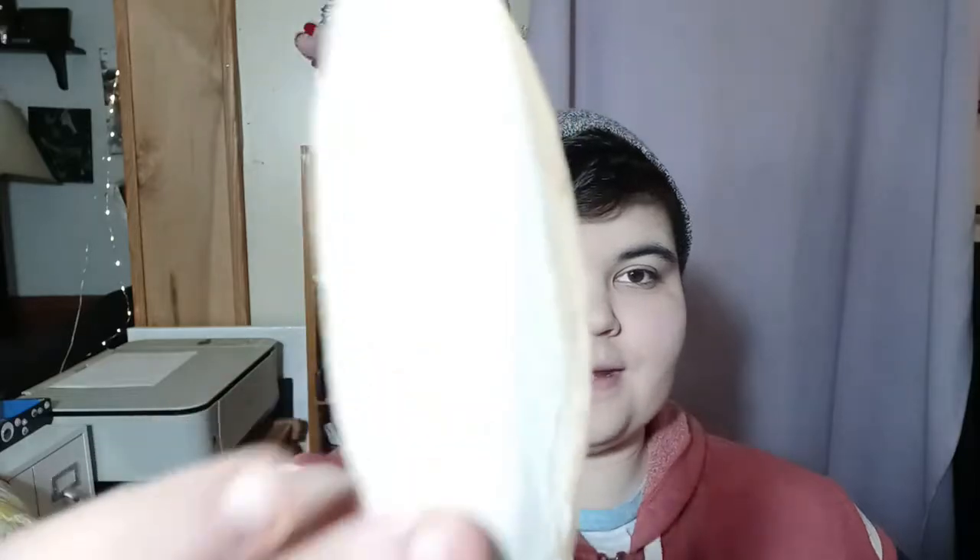The first thing I would say is definitely calcium sources. As snail keepers, we cannot get enough of this stuff. You can simply go the route of cuttlebone — a snail keeper will never say no to some cuttlebone. You can get this just about in any pet store that sells bird products; it'll always be in the bird aisle. Just get the plain white one — don't get flavored or dyed or anything like that.